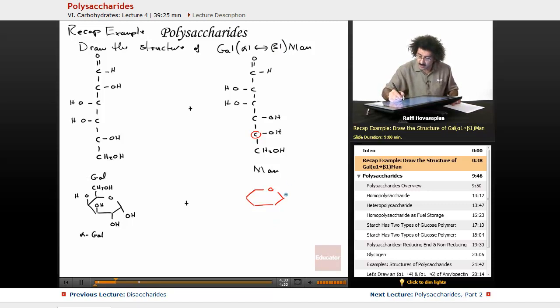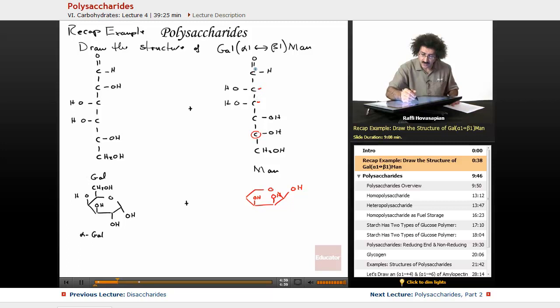Beta 1. So beta, this is going to point up, right? And then looks like this one is also going to point up. That is this carbon. And then this one is going to go, you see, wait, now I'm lost. Oh, here, this is going to be up, this is going to be up, this is going to be up. Okay, sorry about that. This is number 1 carbon, number 2 carbon, number 3 carbon.